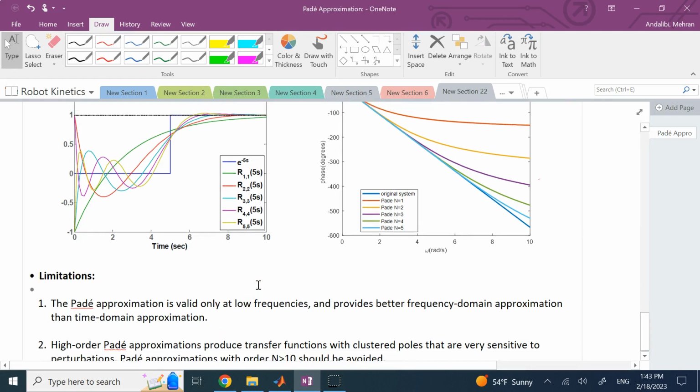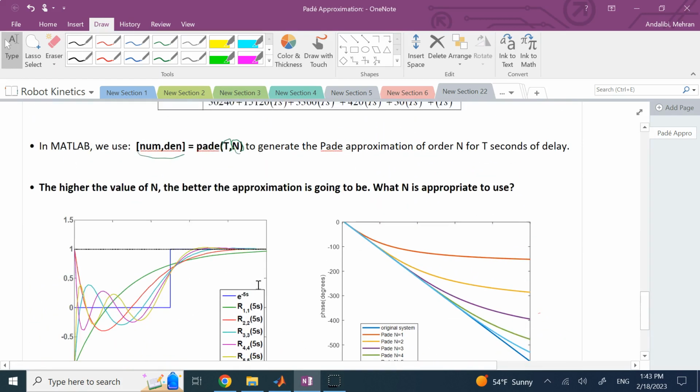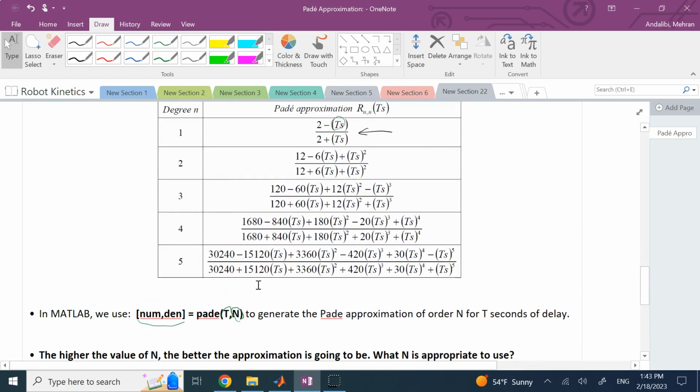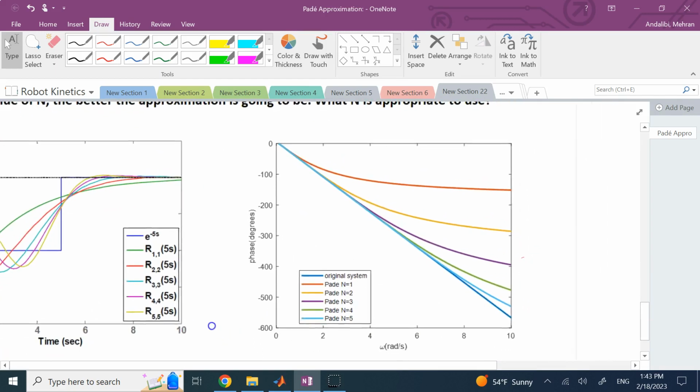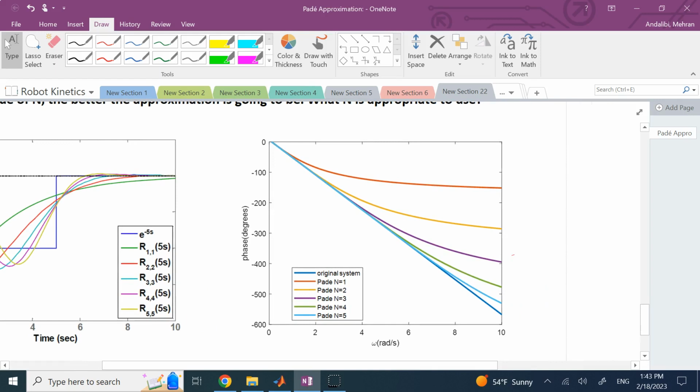because that reduces the robustness of the system. So what n is good for my system? If I want to approximate a system, what n is good? Well, the answer is this. It depends on what range of frequencies your system will work in, right? If your system only works up to, let's say, 4 radians per second or something, right? So let's say I predict that this is the range in which my system is working, or let's say this is my cutoff frequency, or the maximum frequency, depending on which range of frequencies you are using for this design of the system.